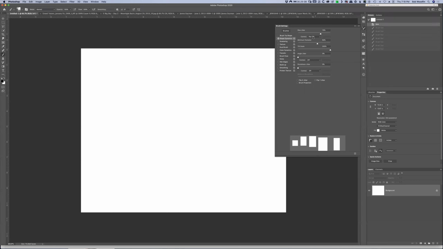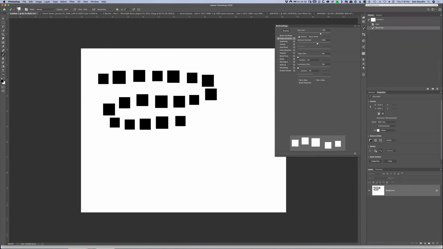So that's pen tilt. Now, stylus wheel, I want you to look, see this little exclamation or caution symbol up here. That means I don't have a stylus wheel. That means that if I try to do it with this, it's going to default back to none. So if I come in here, it's just defaulting back to none, which means that I may as well turn it to none.